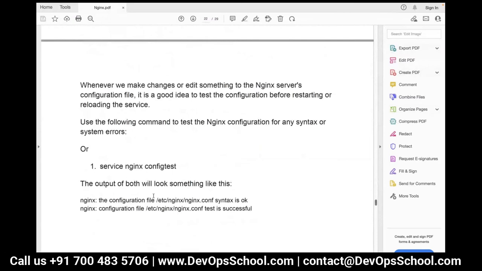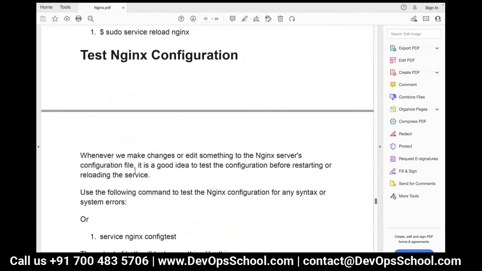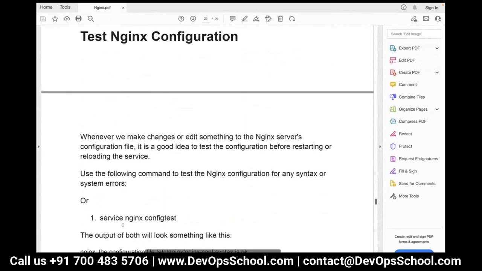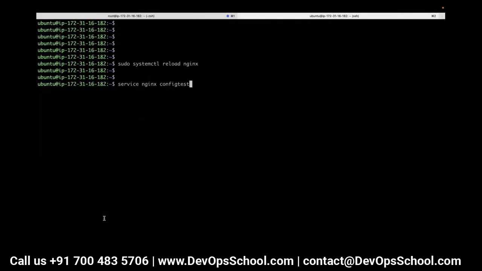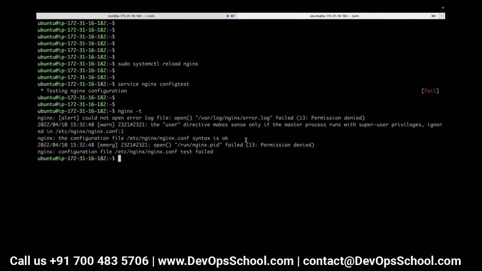So let's talk about how to check the configuration. If you want to check the configuration, you just have to run service nginx configtest. It will tell you whether your configuration is failing, right? If you remember, we had an option like httpd -t for checking the syntax. Similar to that, you have this command that will check the syntax in your etc file. The syntax is okay, it is saying. So you can just run it with the sudo command to check the syntax.